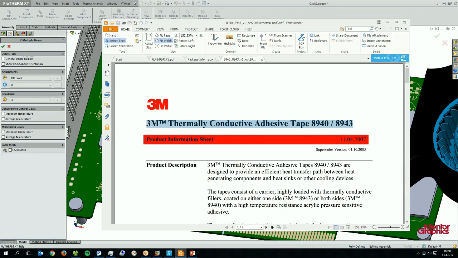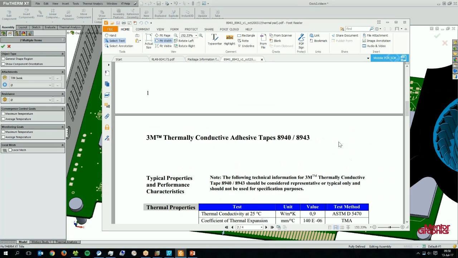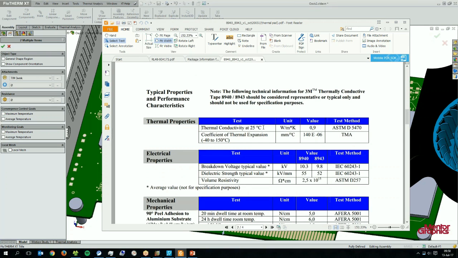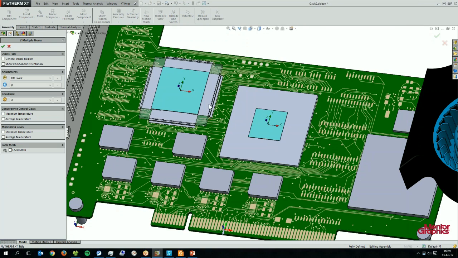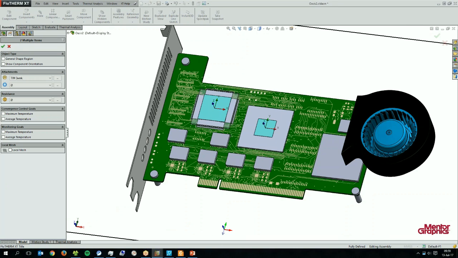For example, here's a 3M thermally conductive tape, and if you come down a little bit, you'll be able to get the thermal conductivity of that particular thermal pad or thermal tape. And you can see it's 0.9, so this is a fairly low performance one, but you can use this information directly in FloTherm XT.